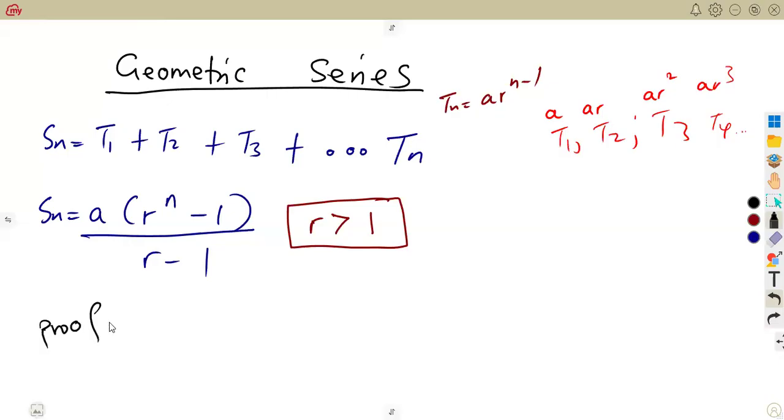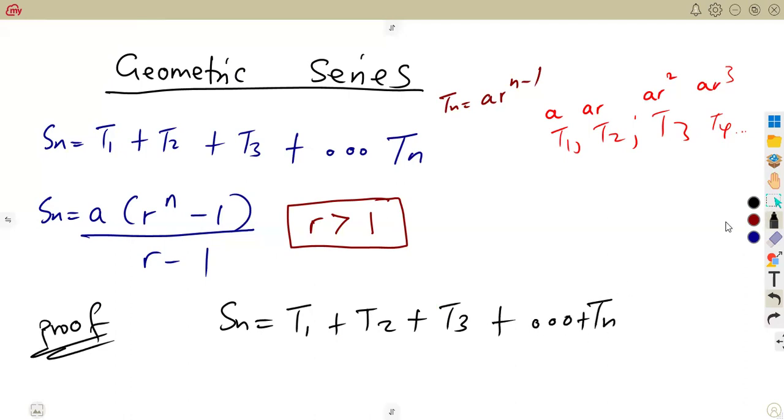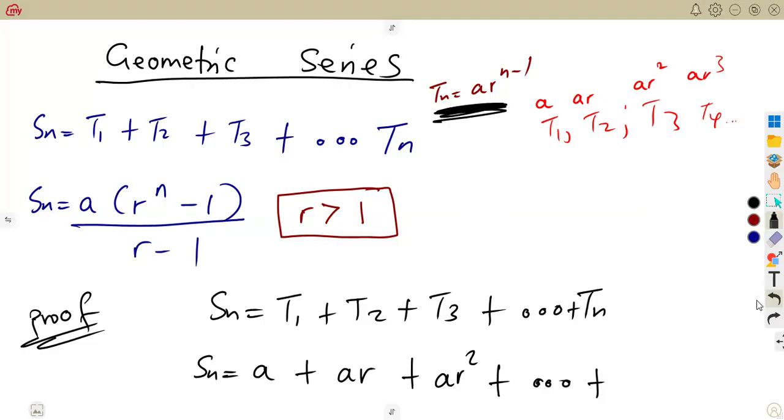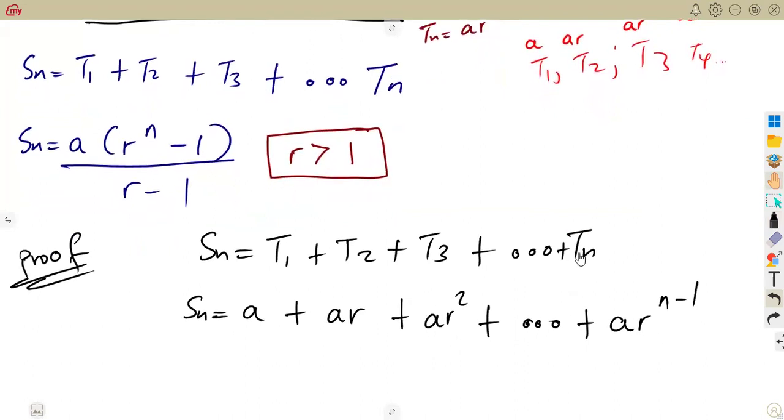All right, let's quickly rush to the proof. They are being added this time. The T1 that we had before, remember, it was T1 plus T2 plus T3 and so on, up to the last term being added. Let's substitute these terms and see how they can be presented. This is A plus the next one, that's AR, plus the third term AR squared, the fourth term AR to the exponent of 3, AR to the exponent of 4, and so on and so on, up to the last term, which is your Tn, which is given as AR to the exponent of n minus 1. These terms were being taken like this throughout.